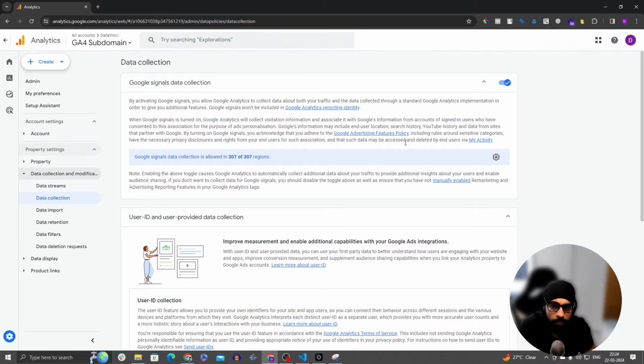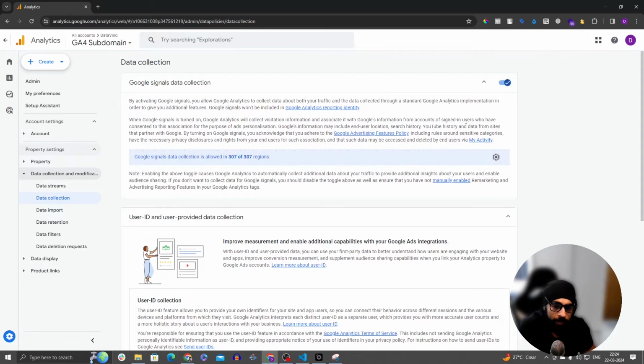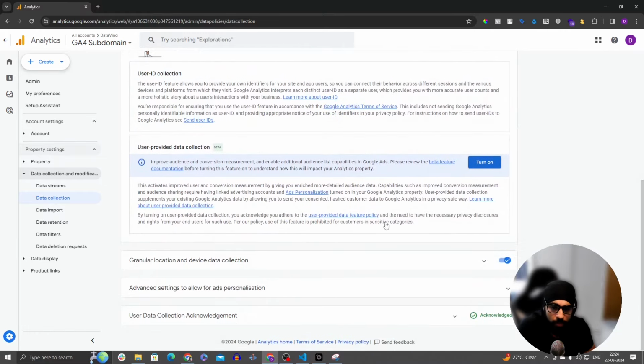So in this one, mostly you are going to focus on Google Signals. When you enable Google Signals, this is typically what is used to populate your demographic reports and psychographic reports, the age, gender, etc. With Google Signals, what you are enabling is that if a user is signed in to any of the Google services like Google Chrome or any other service, then Google Analytics can use this information, anonymous, encrypted information, to enrich the data that is getting collected, and based on this they create the various demographic and psychographic reports. I'll not go into too much detail on these options.